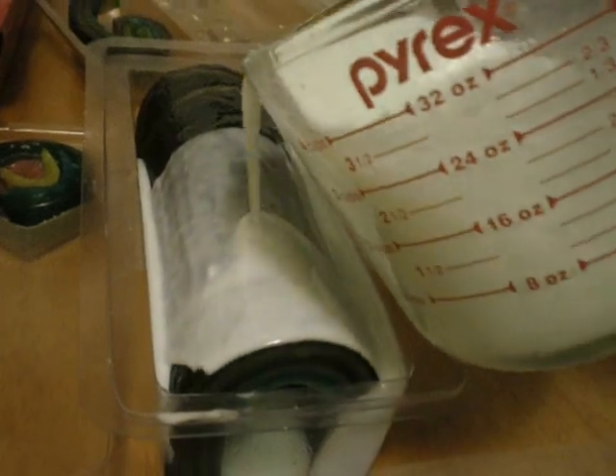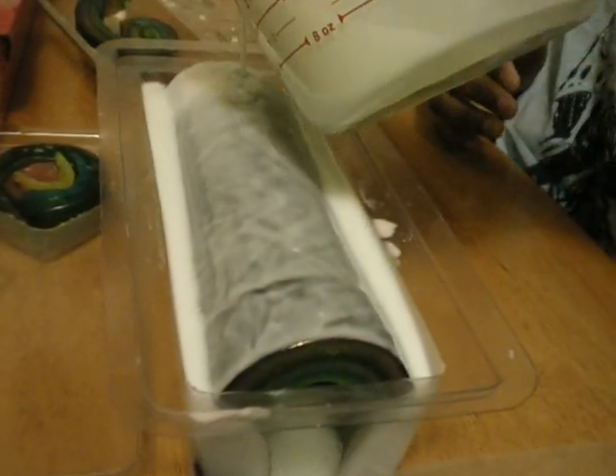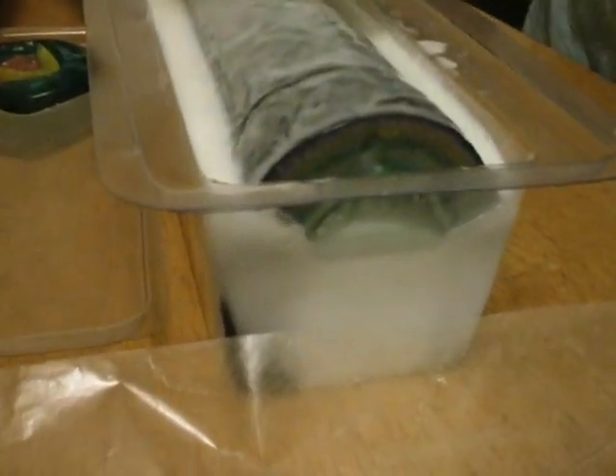Pour all the way across. Keep pouring — just wait until it goes down. I can see it's filling up inside nicely. If you pour right here on the side it'll go into the bottom quicker. Go across because you don't want it to start to melt the embed. Go across this way. You can do the other side, just make sure it's getting down on the inside. You can go all the way across the top. Filling up nicely.